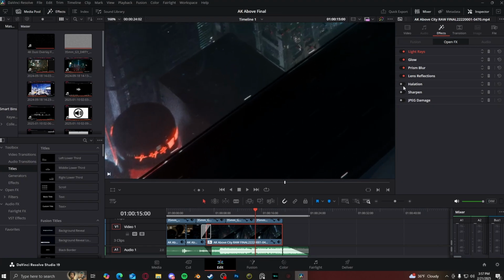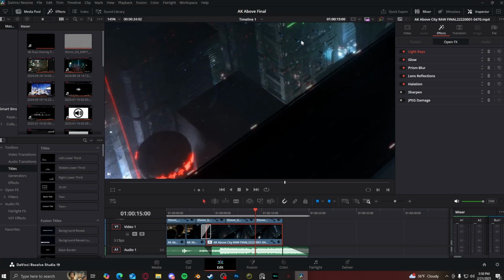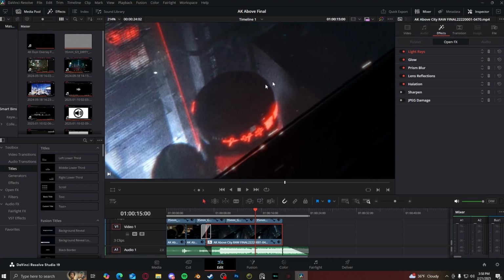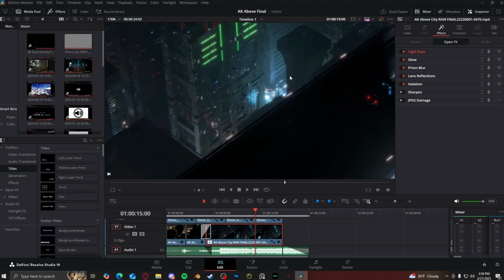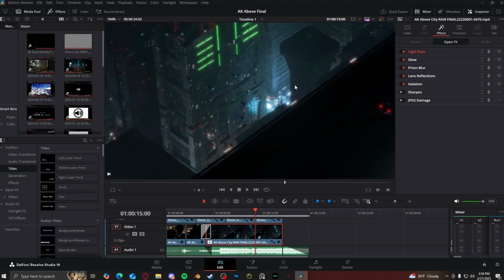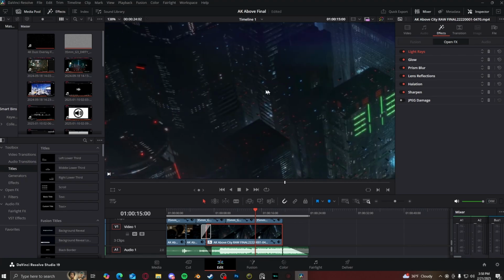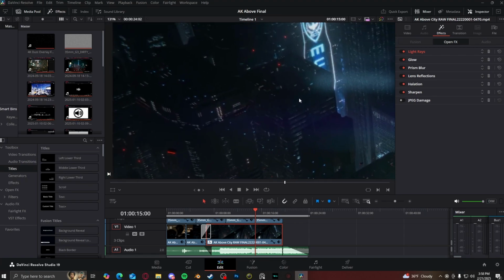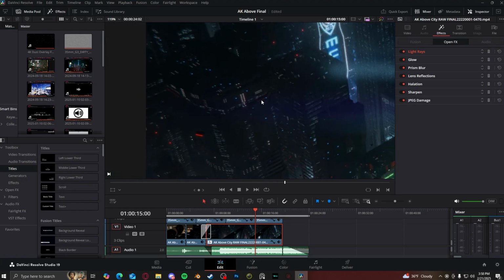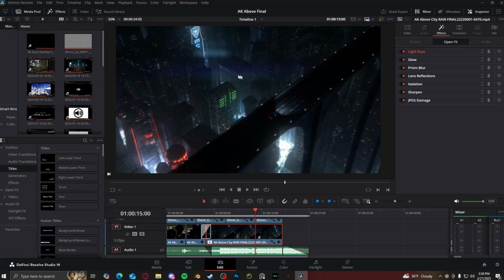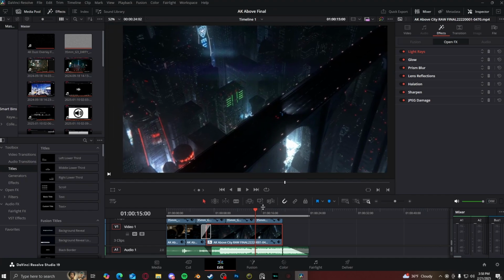Next was halation, which gives a little glowing outline to all the bright colors in the image, so the lights here, the signs, the red part, the green part right here. It gives it a little film glowing effect, like a more vintage style. Then next I put a sharpen, which makes the image a little bit clearer. And lastly, I put a JPEG effect to give it a little bit of a lower quality look. It's barely noticeable, it doesn't even matter at all. But that's all I did for the effects.